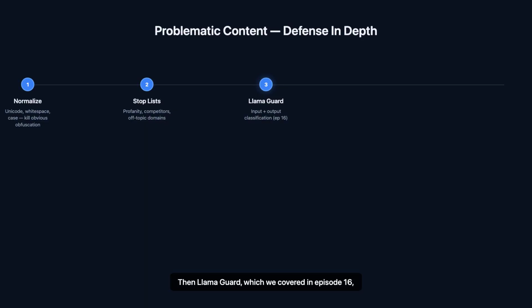Then Llama Guard, which we covered in episode 16, classifies both input and output for unsafe categories. After that, the AI gateway applies PII mask or block actions, jailbreak detection, and hallucination guardrails as the runtime choke point. And finally, every call is logged with its policy verdict for audit. No single layer catches everything. The combination is what works.